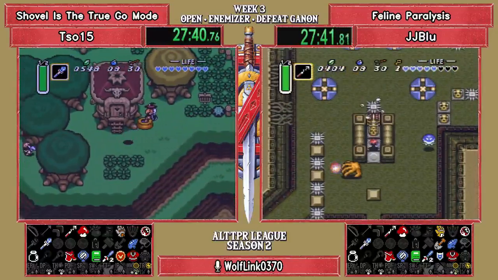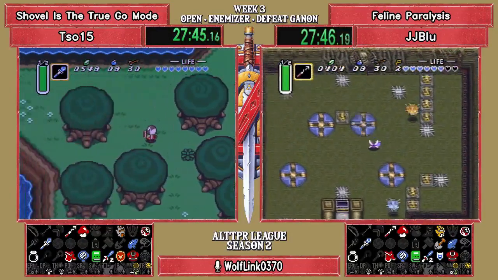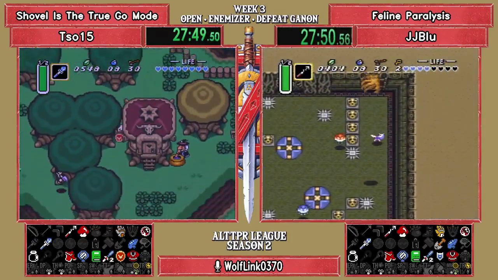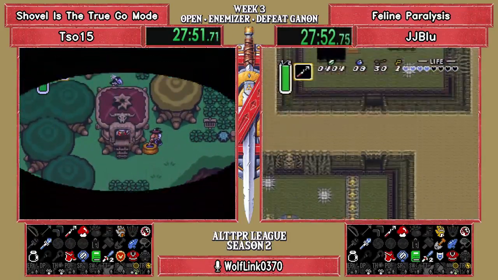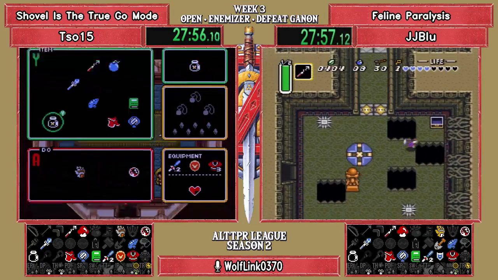And even if pedestal is required this seed, we still also don't know the medallion for Misery Mire. So, let alone the boss, even. It's Trinexx and... Oof. That'll be hard. Although we need a fire source regardless, but the fire source could also just be a lamp.